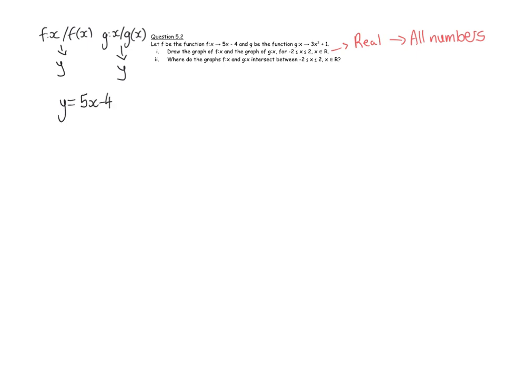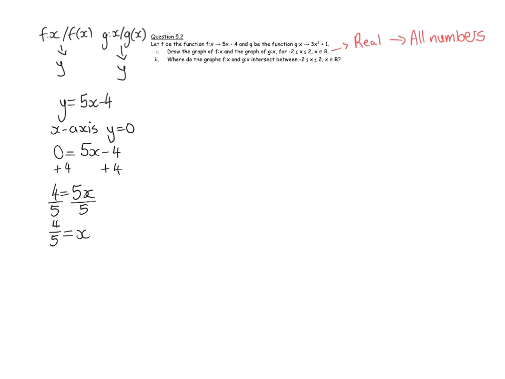Now this is recapping drawing linear functions, and when we're drawing linear functions, the best and easiest thing to do is figure out where it crosses the x and y axis. So first of all, when it crosses the x-axis, y is equal to 0. So when y is equal to 0 here, we can plus 4 to both sides. 4 is equal to 5x, divide both sides by 5, and we'll get x is equal to 4 over 5.